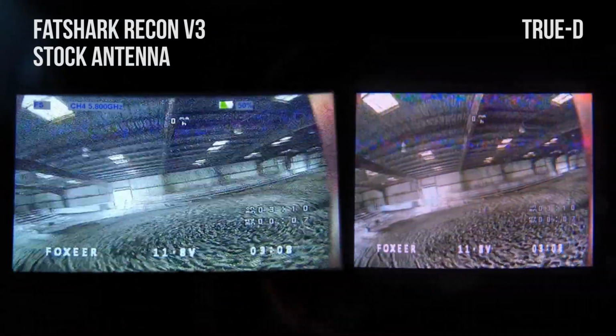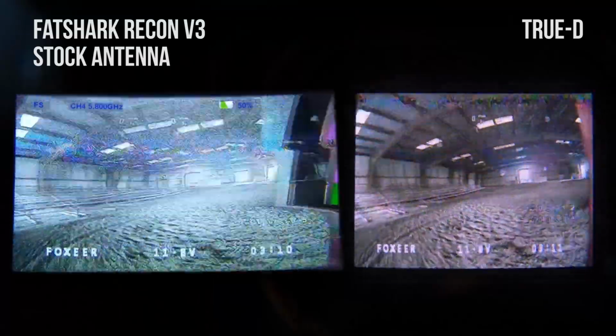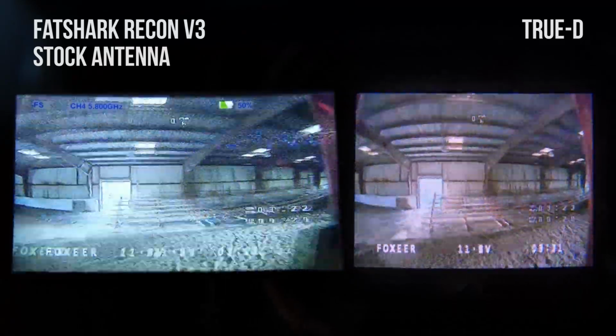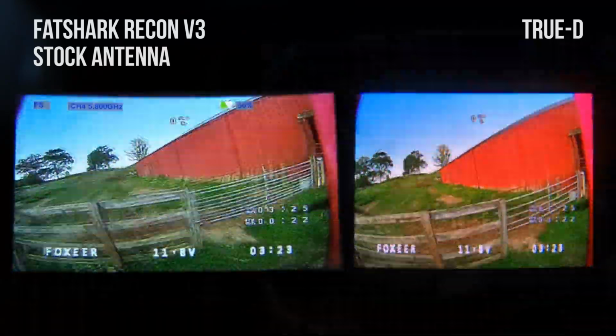This one is the Fat Shark Recon V3, and it's very important that you understand that this does not have diversity, and I'm using it on the stock antenna that comes with it, which is just a little dipole whip. So basically, we would expect the Recon to do really poorly in this test. If it holds its own at all, it's actually done a really good job.